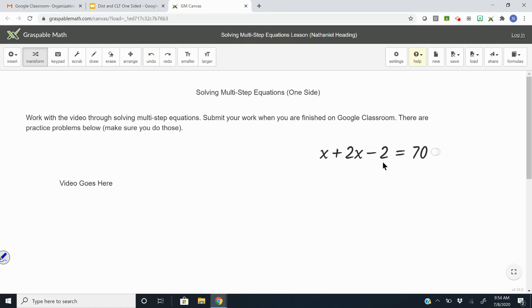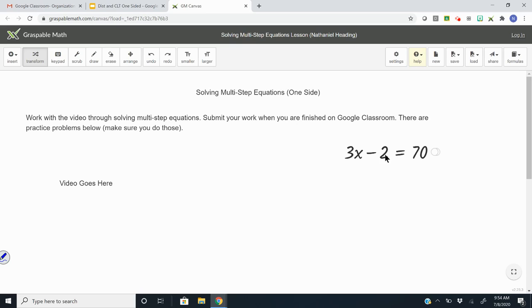So I've already combined those. All right, next I want to combine these terms. So I'm just going to click this plus button and combine those terms, and x plus 2x gives 3x. Now you notice if I followed these steps correctly, I did my distributing and combining like terms, this turns into a 2-step problem, just like we did in the previous session.